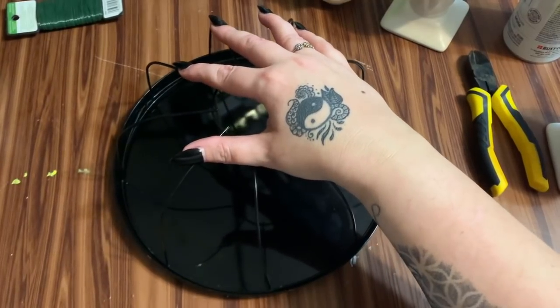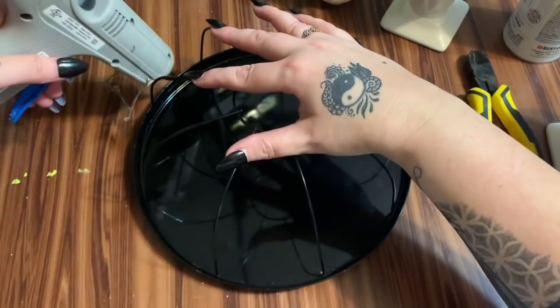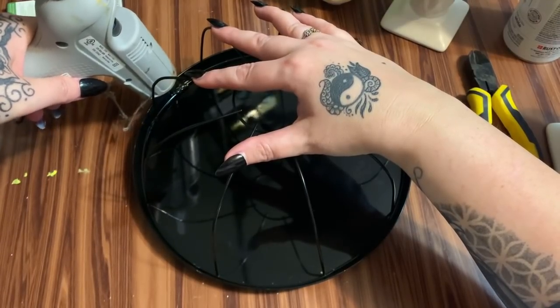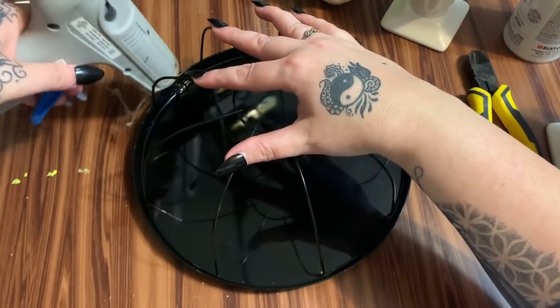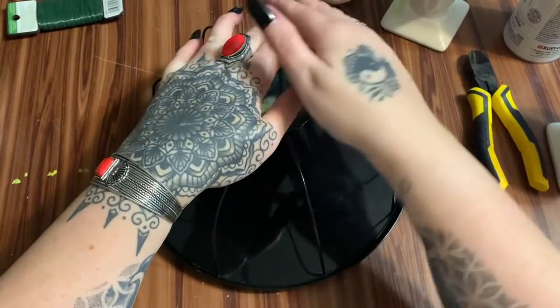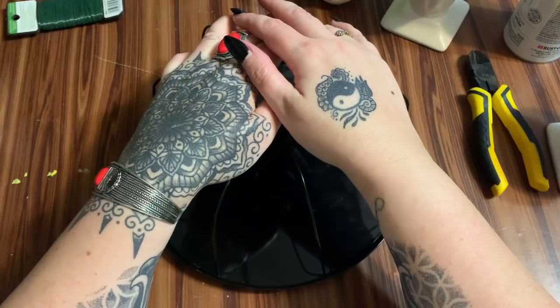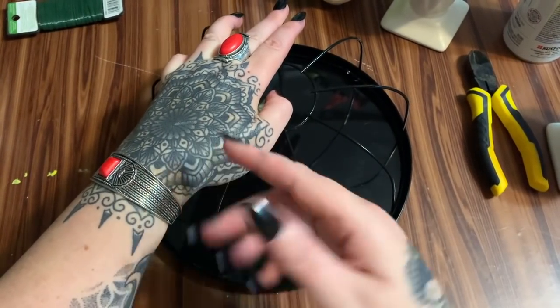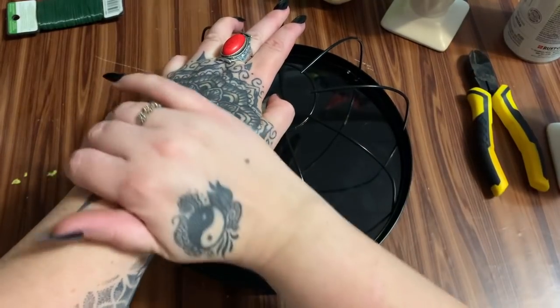So what I'm going to do is I'm just going to take a blob of hot glue and put it right there, just to try to hold that together. I'm just going to hold it like so. And then if you want it to be removable, just go ahead, wait for that glue to set up, and then wrap some wire around it, okay? But let me hold this for a second.